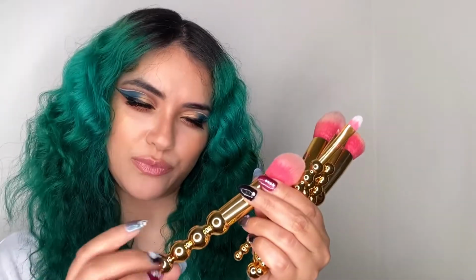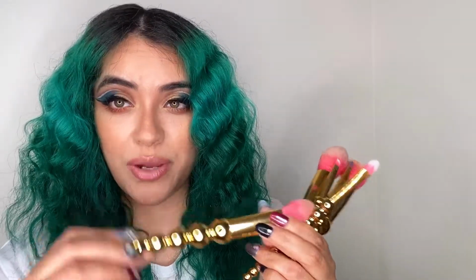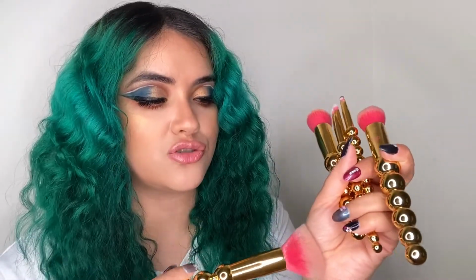They don't feel heavy. Very lightweight and very flexible to move around, even though you would believe it's a heavy material because of the brush itself, but very lightweight, very easy to move around. I'm not gonna say it's super soft, but it's soft on the skin so it's easy to go ahead and mess around with it. Soft, but not super soft. If you're expecting it to feel like a pillow on my skin, it feels soft. It's a very soft consistency of the brush, and it does do its job.